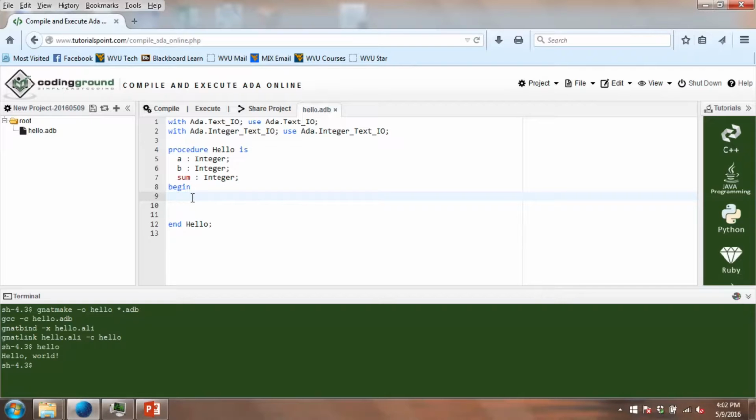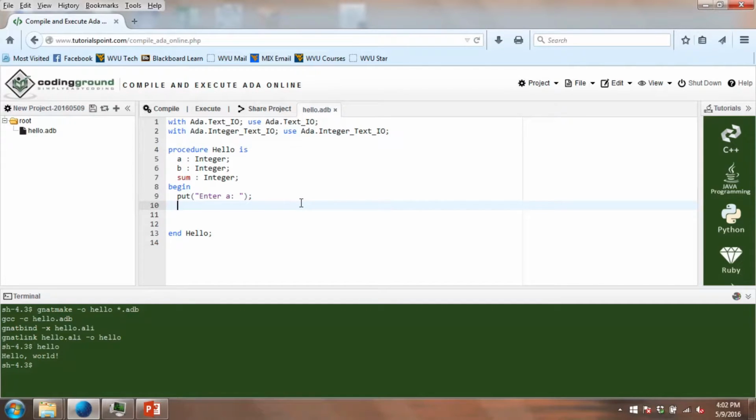So the first thing would be to have the user enter the value for a. So my input statement is going to include a prompt first. So I'll do put, and then parentheses, and then in quotes I'm going to do enter a with a colon and another quote. So this put method takes care of outputting stuff to the screen. So we saw put_line a second ago. Put is very similar to that. It just prints something, but it does not print anything on an extra line. So this is the equivalent of our System.out.print or printf and so forth.